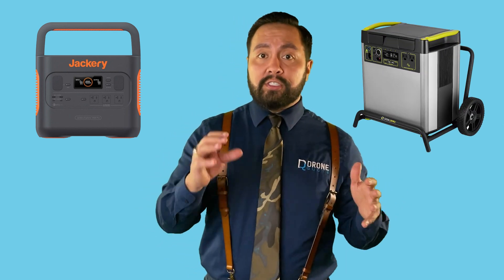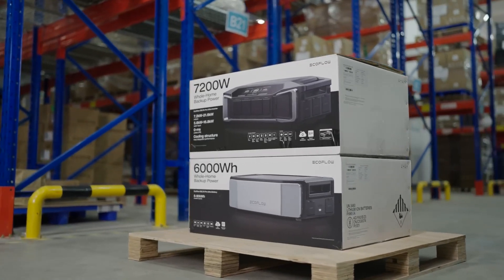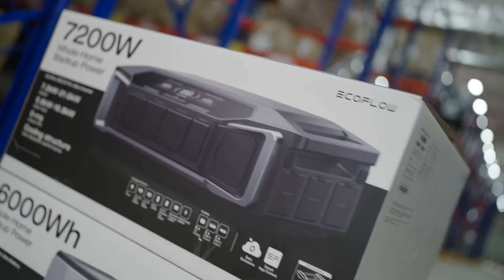How does the DPU compare to others in the market? The DPU starts strong enough to keep major appliances running at 6kWh, and it doesn't stop there. It's like having a small power station right inside your home or on the go. This is way ahead of others like the Jackery Explorer 2000 and even the Goal Zero Yeti 6000X. Compared to the older Delta Pro series, think of the Ultra as the big brother — while the original Delta Pro is no slouch, the Ultra takes it to the next level with the ability to connect more batteries, giving you way more power.